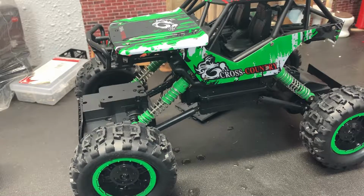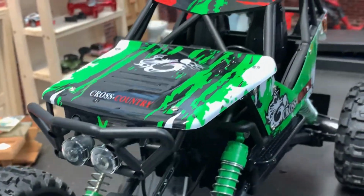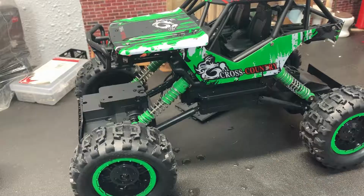But just be very careful of the Facebook ads that you see. Don't fall for every one of them. Make sure you do your research and make sure they're a reputable company. This obviously is not one.